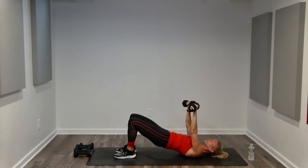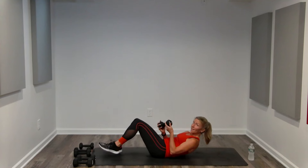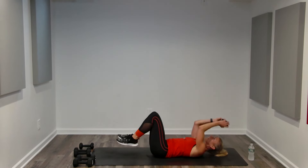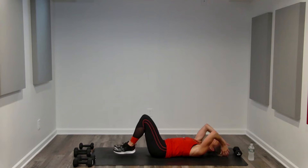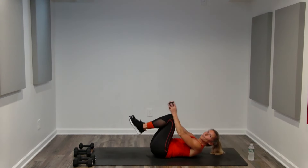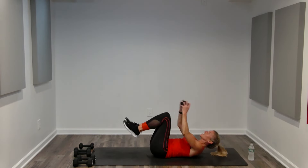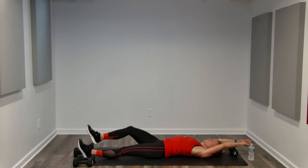Now we're going to do 30 seconds of core here on the floor. If you are standing, do those standing marches again. If you're on the floor, I'm going to drop to one weight — my lightest, my five — and we're going to do a double crunch. Thirty seconds: knees are bent, overhead to your ankles. A dumbbell overhead is an option; your hands is an option. If you need support, bring your fingertips behind your ears. If moving your legs doesn't work for you, stay with a basic crunch with or without that overhead movement. Isolating your core — moving fast enough as a challenge but not so fast as to use momentum.